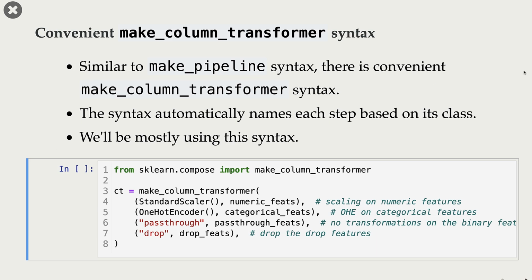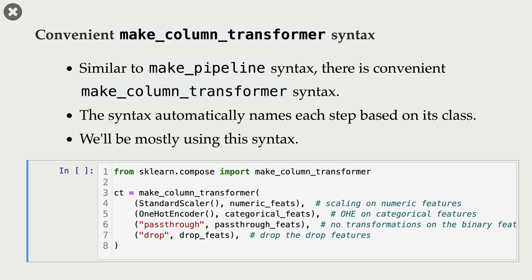Now, similar to pipelines, ColumnTransformer also has this convenient make_column_transformer syntax. And we will be mostly using this syntax because it's convenient and compact. For that, you want to import make_column_transformer from sklearn.compose.